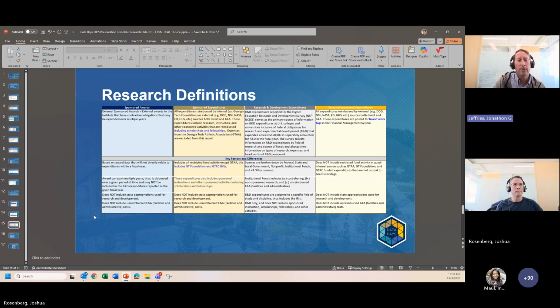So when we get an award in our system, if it's a $20 million award over 5 years, you're going to see the whole $20 million that we've been contractually allowed to spend. Some systems may do it differently, but we're going to see that full amount. It's not to include any state appropriations. It's not to include any F&A, unreimbursed. It's going to be what they said you can spend. That's all that is, and that's those light reports.